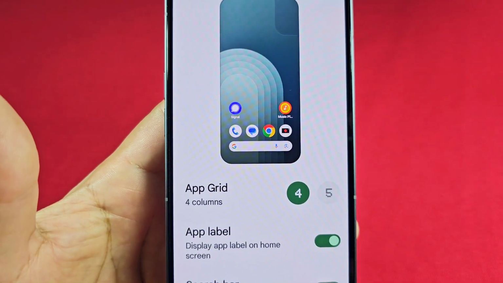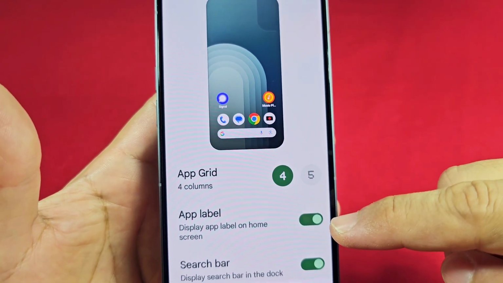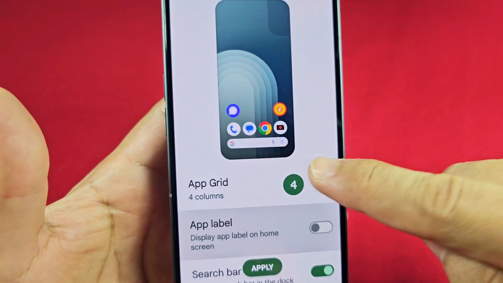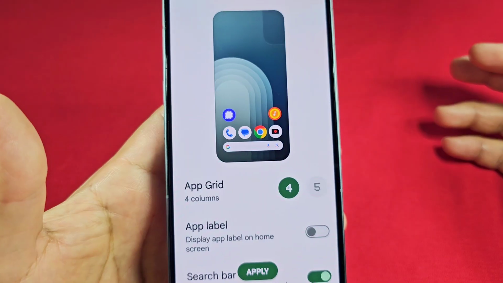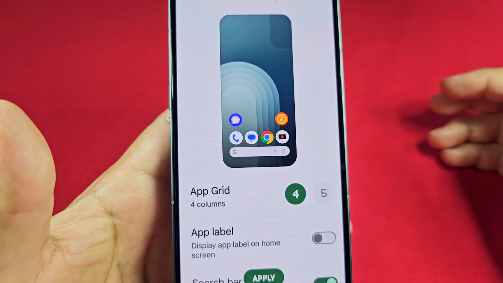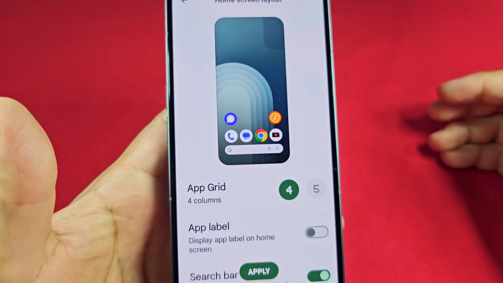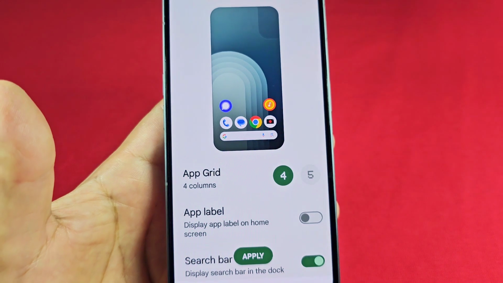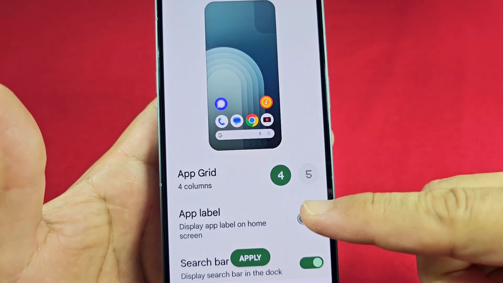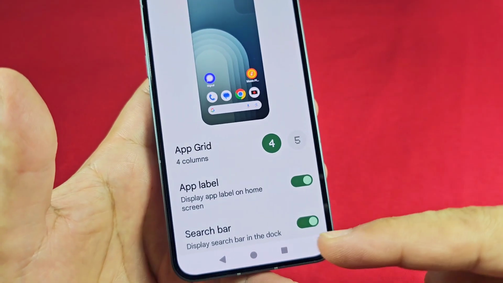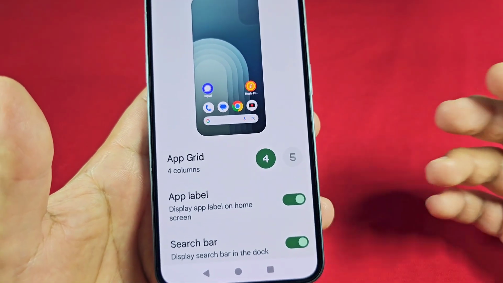The next one here now you'll see is the app label. By turning this off, you'll notice the names under the apps will no longer appear. So if you want your apps to appear as just a bunch of circles, keeping a clean home screen, and you can easily identify them on your own if you know what they are already, then just turn this off. You don't need the names to show up, but if you do, keep it on. And as always, make sure you select apply for them to go into changes.